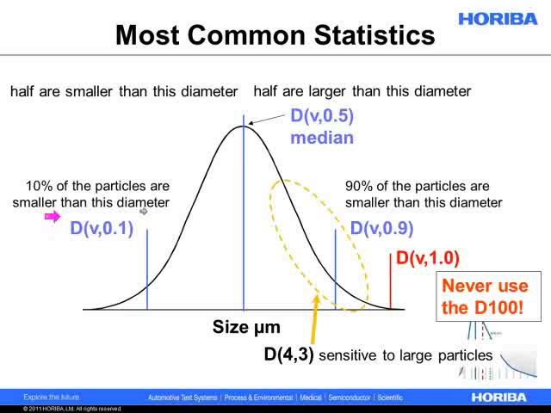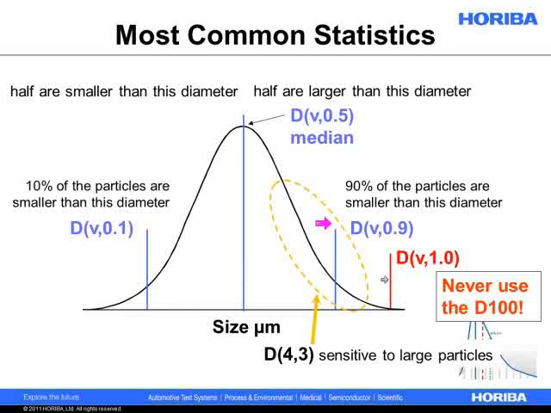It has the exact same meaning as the D50, except that instead of 50% of the particles being smaller than, in this case, 10% of the particles are smaller than this diameter. And the D90 is the same thing, where 90% of particles at the D90 micron value are smaller than that diameter. Again, we'll see the D43 somewhere, typically, maybe not in a symmetric distribution like this, but in a skewed distribution. We'll see the mean a little bit on the coarse side of the distribution.